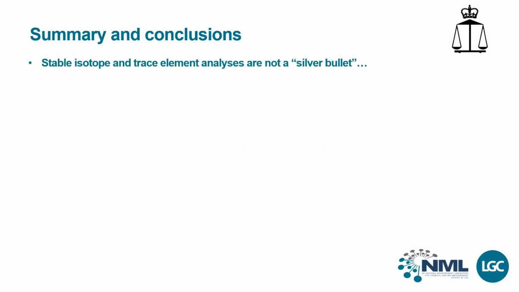Stable isotope analysis gives an extra dimension of information that can't be obtained from chemical compositional analysis and can provide unequivocal evidence in food fraud analysis. However, stable isotope analysis, even when combined with trace element analysis and chemometrics, is not definitive.